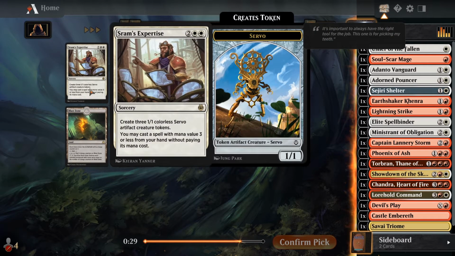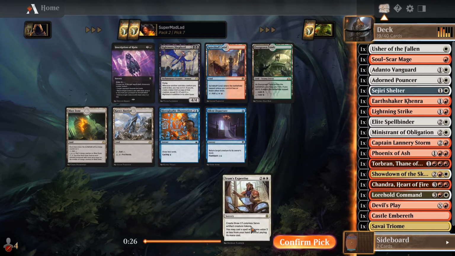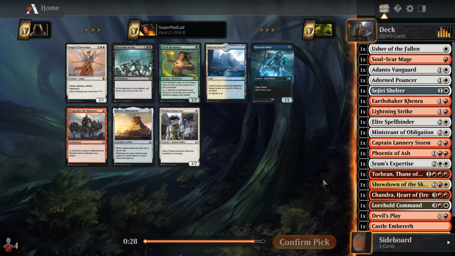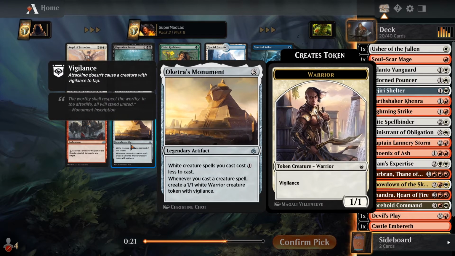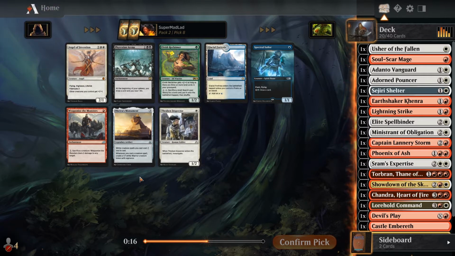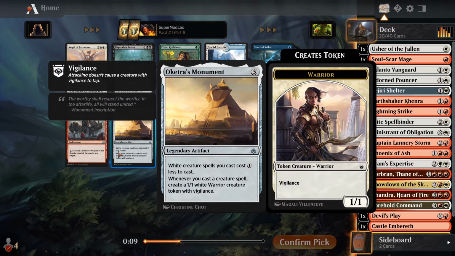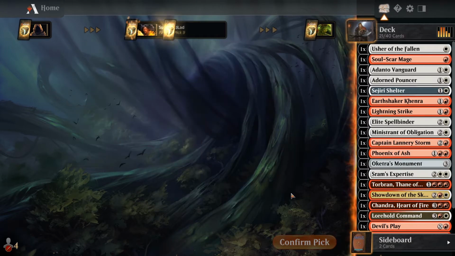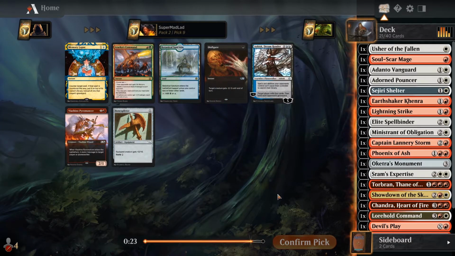Sram's Expertise. It's about the only playable here, I think, for us. Angel of Invention. Throbbing Inspector. Oh, but there isn't a Ketra's Monument. Ketra's Monument's pretty good. As is, like, Weaponize the Monsters in conjunction with the Ketra's Monument, and even the Angel of Invention as a top end. That's a weird one. I'm going to take the Monument.